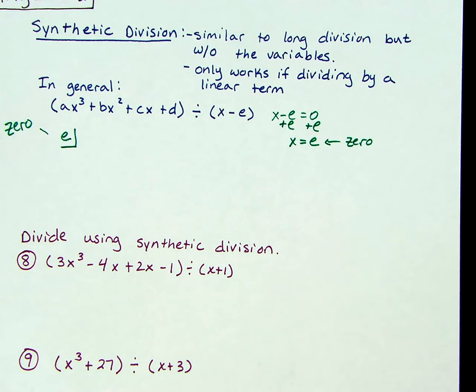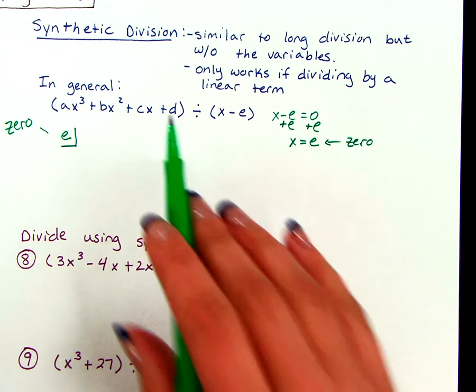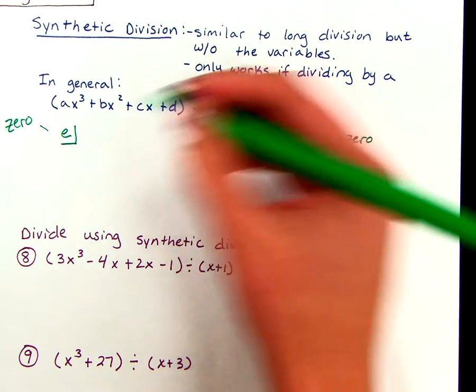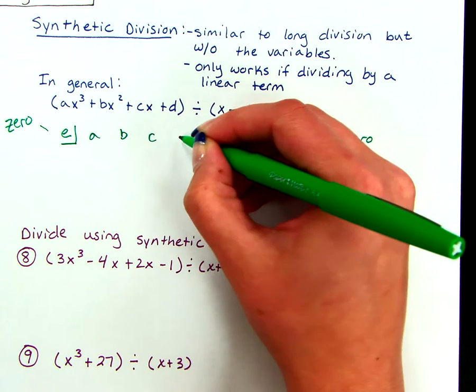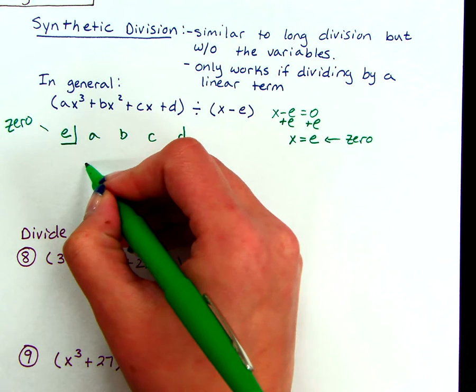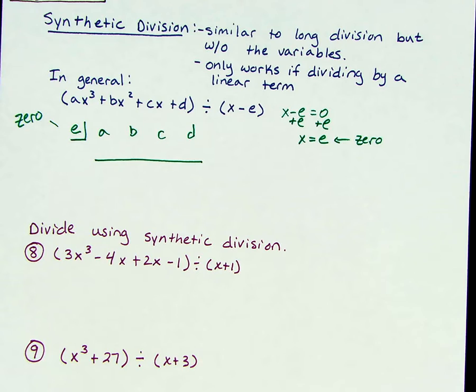Now directly across from it, we're writing the coefficients of all the terms, and if we're missing one, we still need that 0 placeholder, just like in long division. Okay? So the coefficients for this problem are going to be a, b, c, and d. And we keep the signs in front, so if one of them is negative, then we need to write it as a negative number. Okay? So again, this will be a, leave a little bit of space, b, c, and d. I'm going to leave a line here, the space, and then I'm going to draw my bar. And then we're going to start our process.